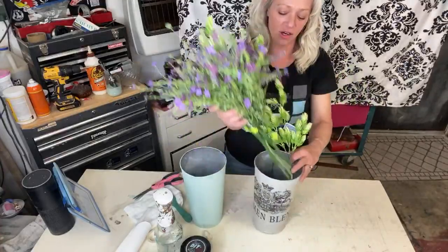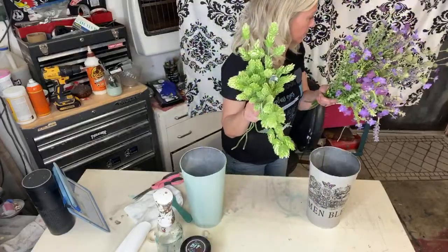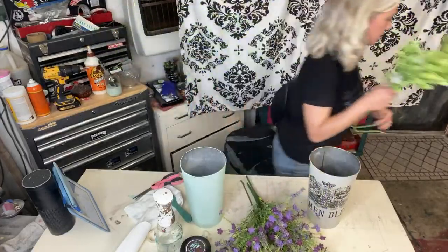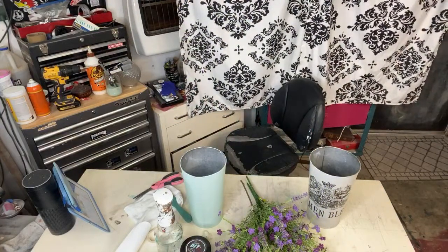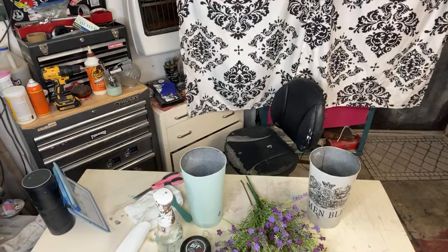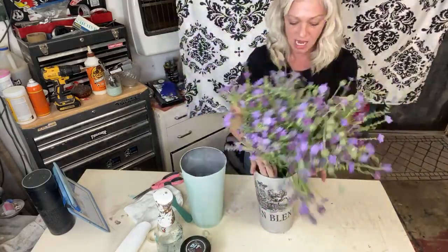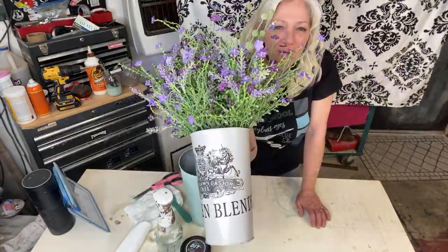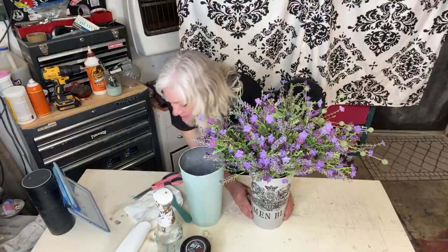Maybe it does look like crap, huh? Okay, all right. Do I have any more of these? No, we're going purple. Let's just get the purples. Okay. So these are all flowers that I have just for decor at the store. I mean, we sell them, but we don't sell a whole ton of them. Anyways, that's kind of pretty, right? I think it looks pretty. You like it? Okay, cool, guys.